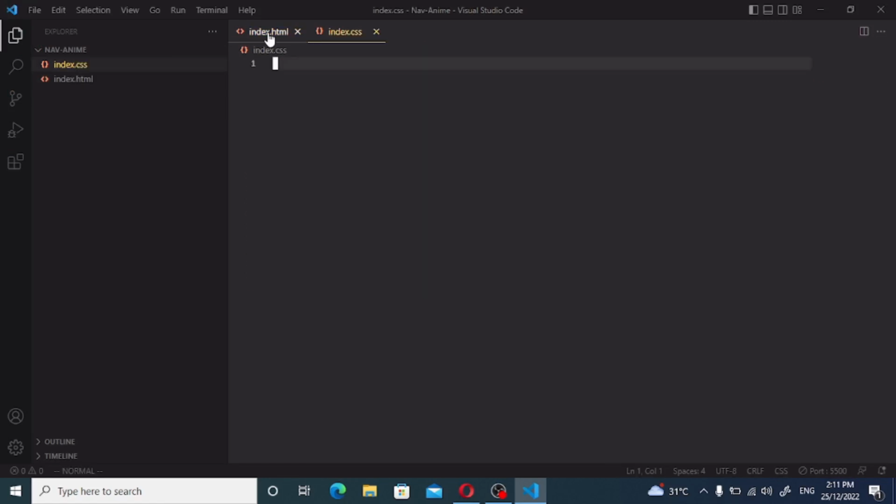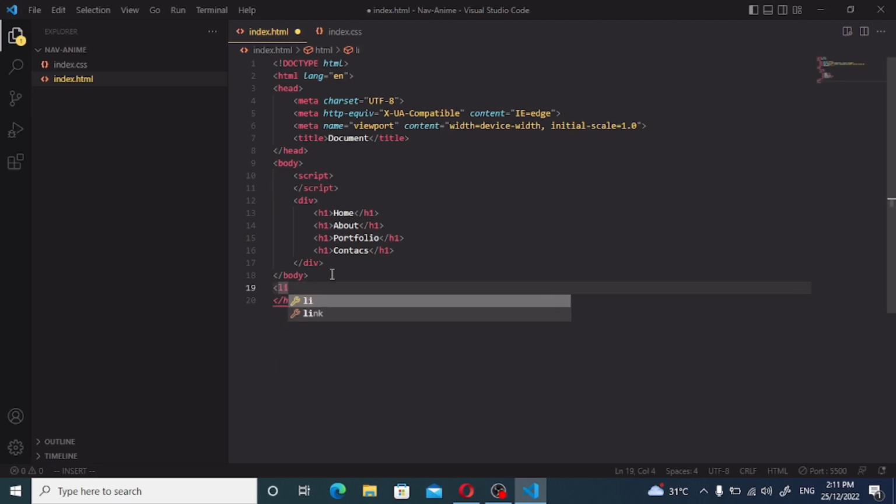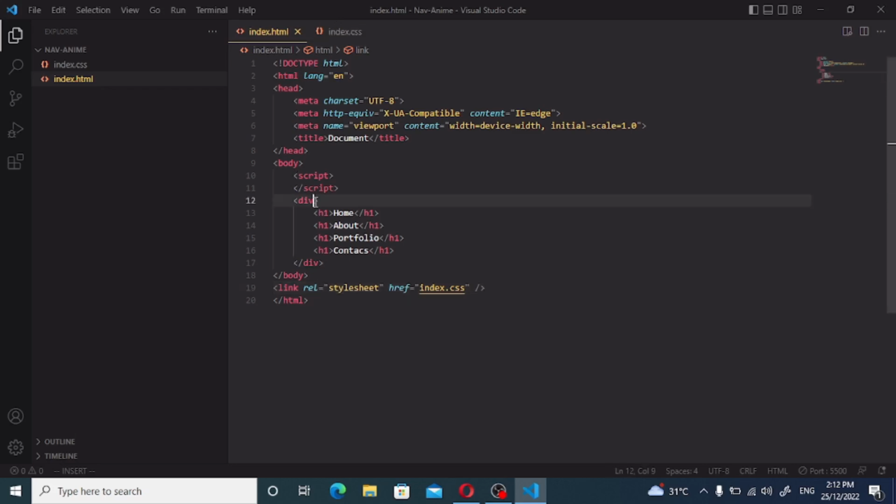Now write link rel equals stylesheet, href equals index.css. Now I'm going to give this div a class of di.